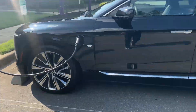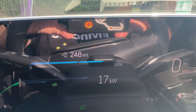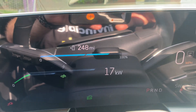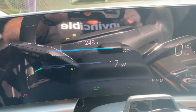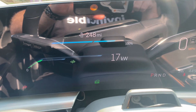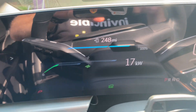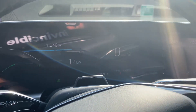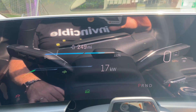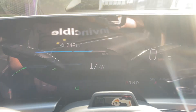Again, free to the community — but I am getting 80 amps. This is the first time I have ever seen 80 amps in my Lyric. It says 17 kilowatts, but really that would be 19.2. The Lyric doesn't do a good job of showing how much energy is being received. What it's showing is the amount of energy currently being added to the battery minus other ancillary systems pulling from the electricity. So it says 17 being added, and I wish there was some way to view how many amps or kilowatts were being received into the car, but I'm very confident it's 19.2 — I actually saw 18 a little bit before. So for sure getting 80 amps or very close to it, at 19.2 kilowatts. Pretty cool.